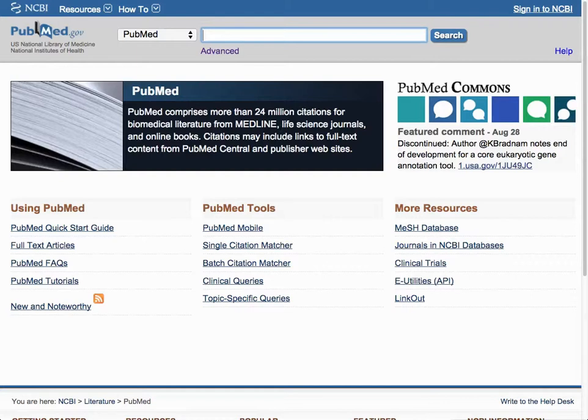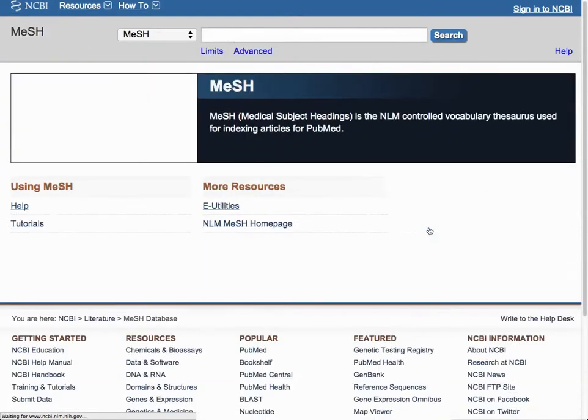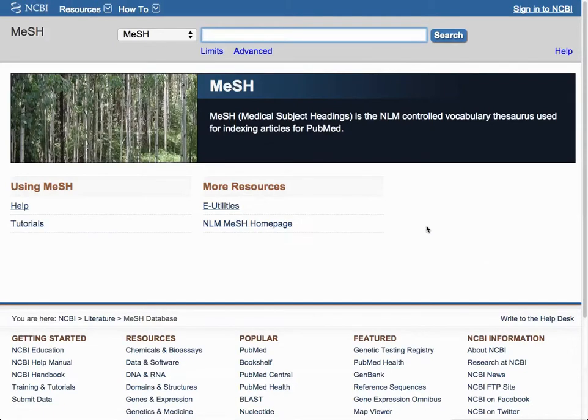Google's pretty good at figuring out what I want to get back. They're good at making those connections from our natural language to maybe subject-specific language. In PubMed, I have to figure out if the words I'm using are the right words that the scholars are using and that the database is using. So in order to figure this out, I can go to the MeSH database. So this means Medical Subject Headings Database. And there I can find the right language to do my search in PubMed.